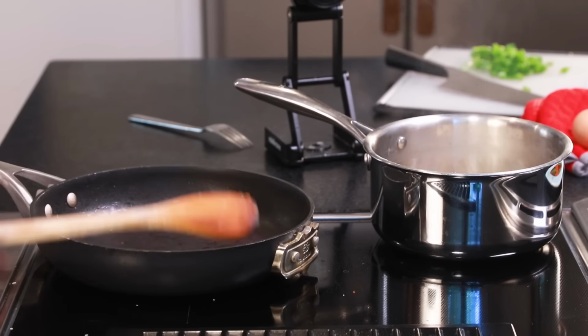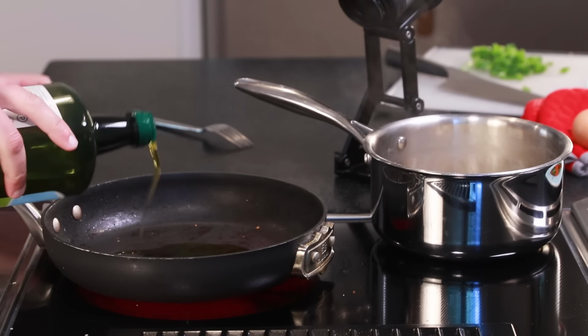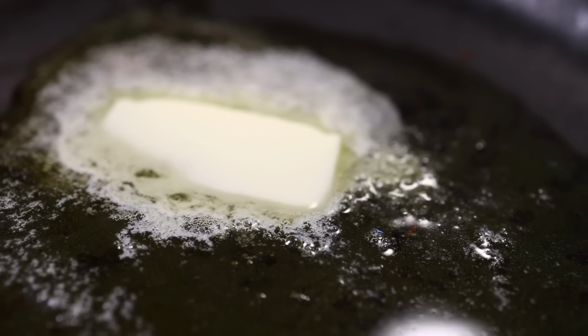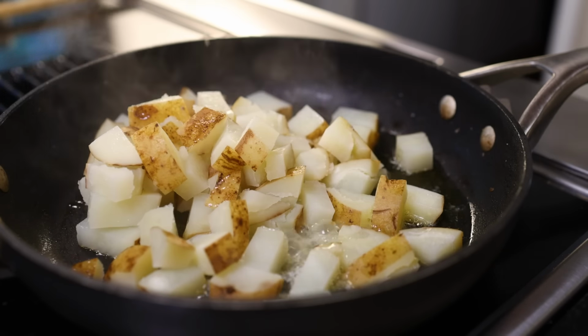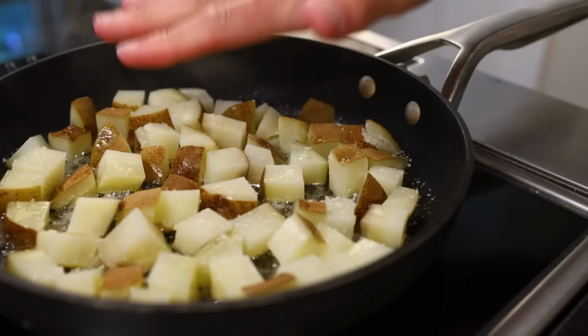Back over here in our pan, I'll turn the heat on medium-high, some more olive oil, and a little butter. Not because this lowers the smoke point of the butter. I'm pretty sure that's crazy talk. It's just that the butter plus olive oil tastes good. Also, if the butter does burn, there'll be less of it. I'll hit these with a bunch of salt so the salt can really fry into the crust. And then I'll just let these sit.